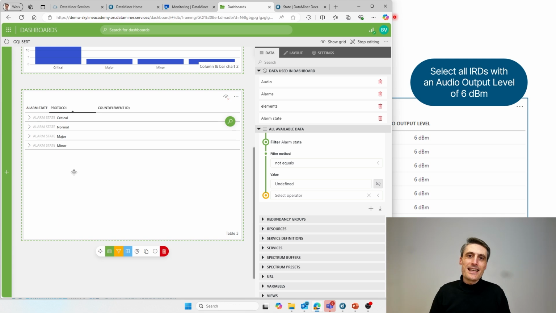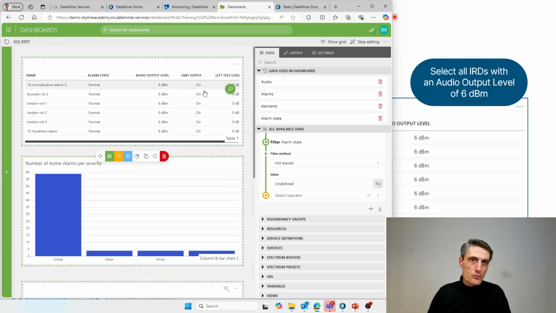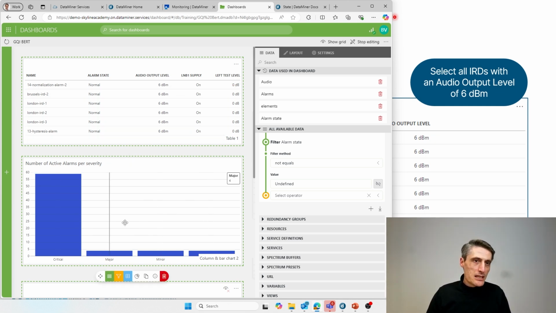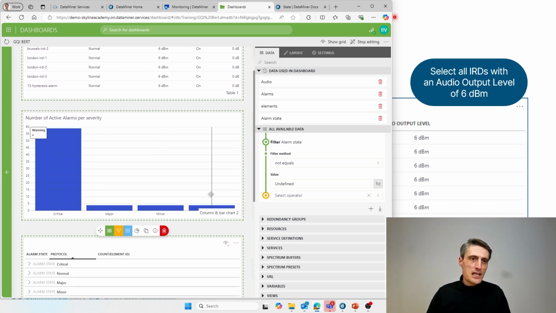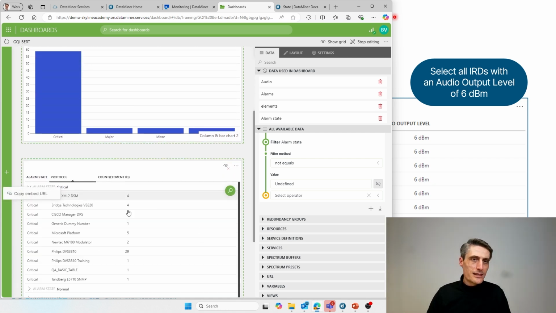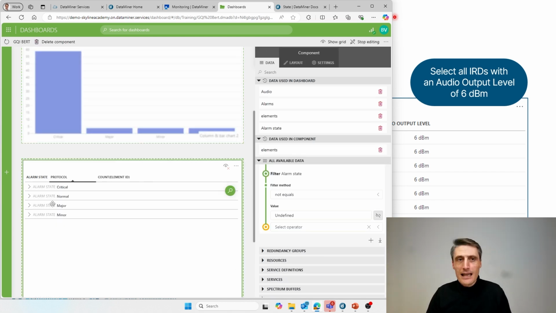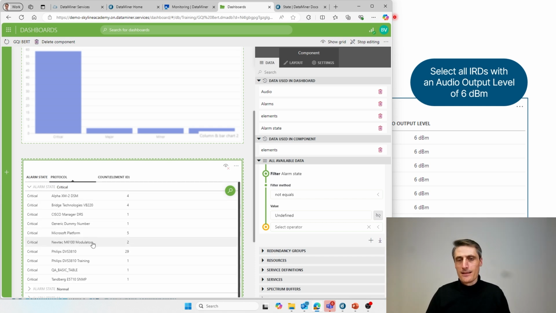So that's how I can create a query. So I did 3 queries, a first one on parameter values, and I immediately had to do a join there with some filtering. I did a count here on the alarms, the active alarms actually, to show them per severity in a different visualization. And here I did yet another query on the element list to show all the ones that are in alarm, for instance. There I did some double counting on the alarm state and the protocols, but I did some grouping action on this one as well, still in a table format here.